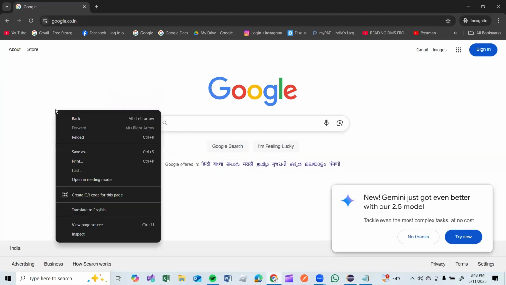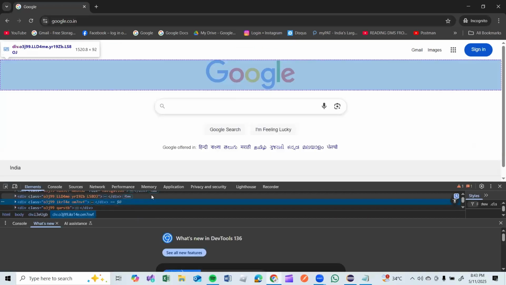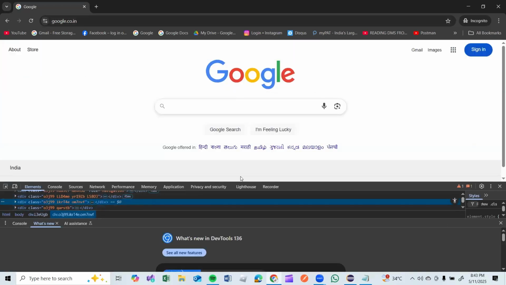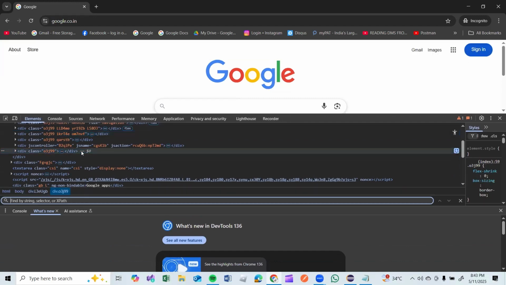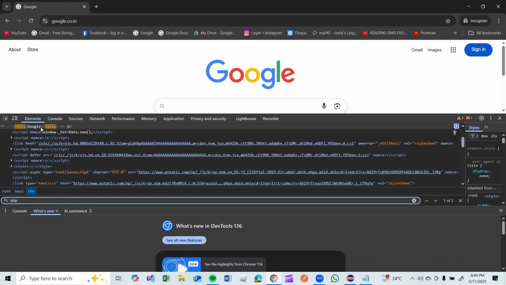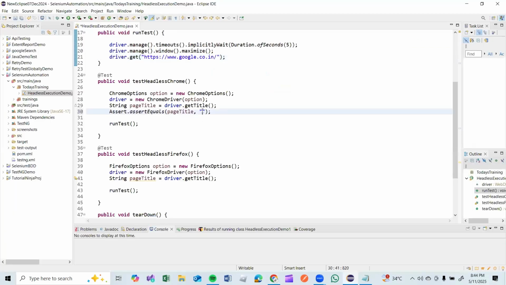Right click, inspect. Control F, just type title. So we get the title, this is Google. You can copy from here and paste it here as the expected title.